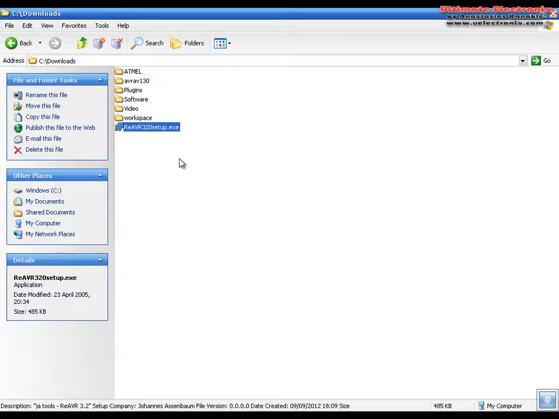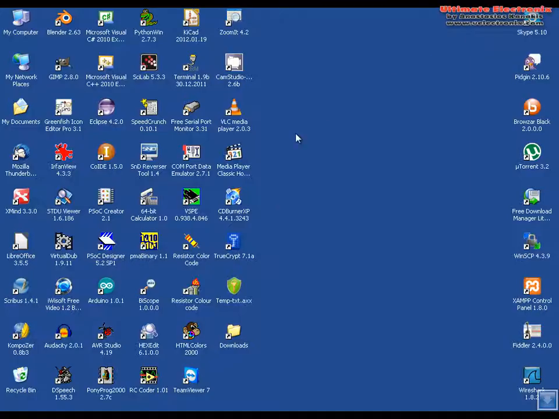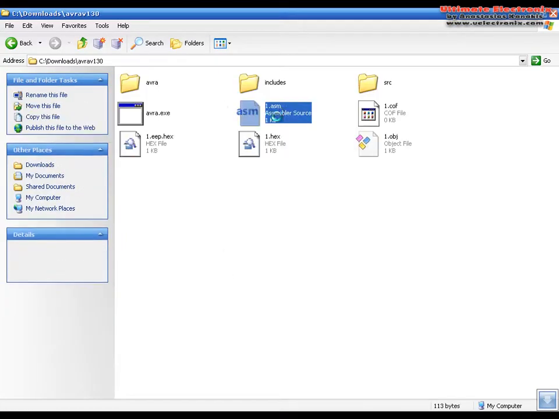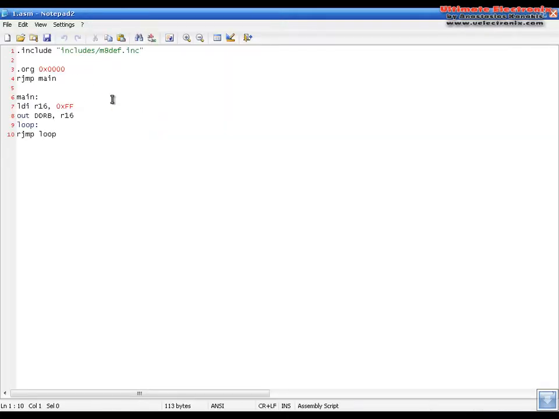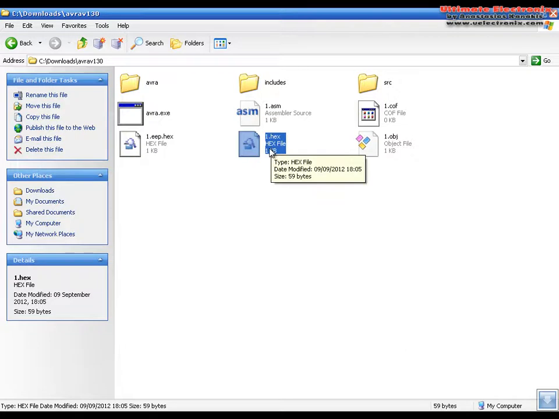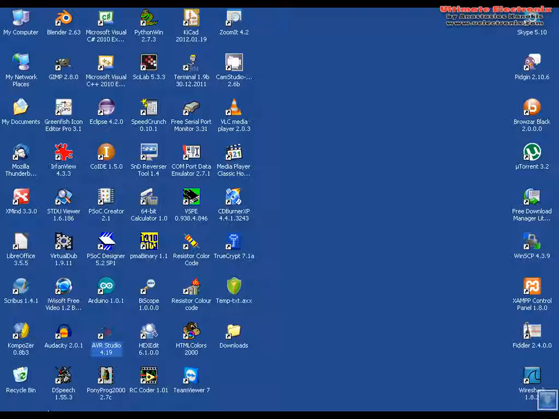Now, why do we need this tool? As I mentioned before, sometimes we can create some projects and maybe we can lose our source code, which is this one. But we can have the microcontroller, and if we don't protect the microcontroller, we can read the flash memory from the programmer.